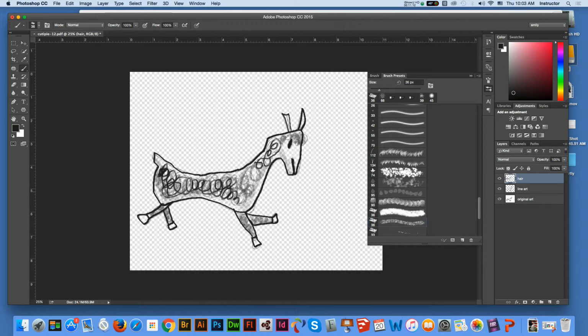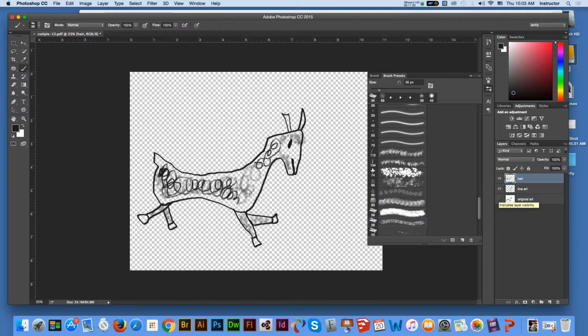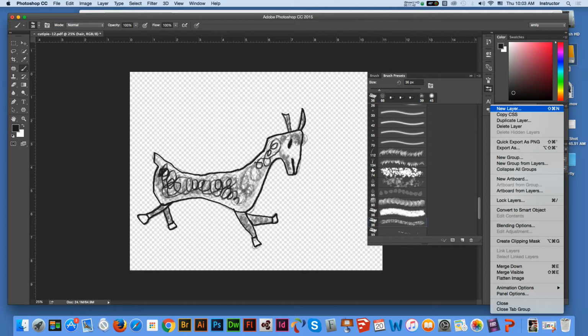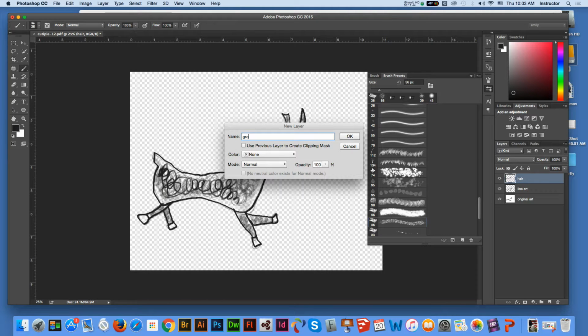So I need to have a little bit here. So if I turn off the guideline, so I can see, okay, my lamp, oh, I've got the hair on the top, a little ear, okay, just give here. Because at the end, this guideline is going to disappear. It's going to have only your lamp artwork exist. So now I've finished this lamp. I'm going to create a new layer called the grass.